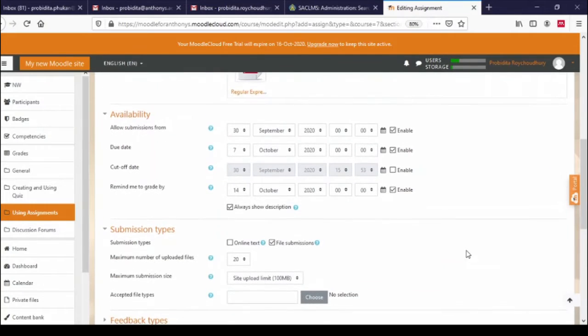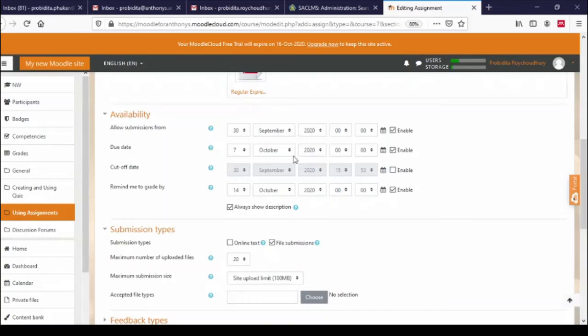Next, just like for a quiz, we have to set the availability. Okay, so allow submissions from, so this is the starting date and this is the due date by which the student has to submit. Okay, and then there is one more called cutoff date.